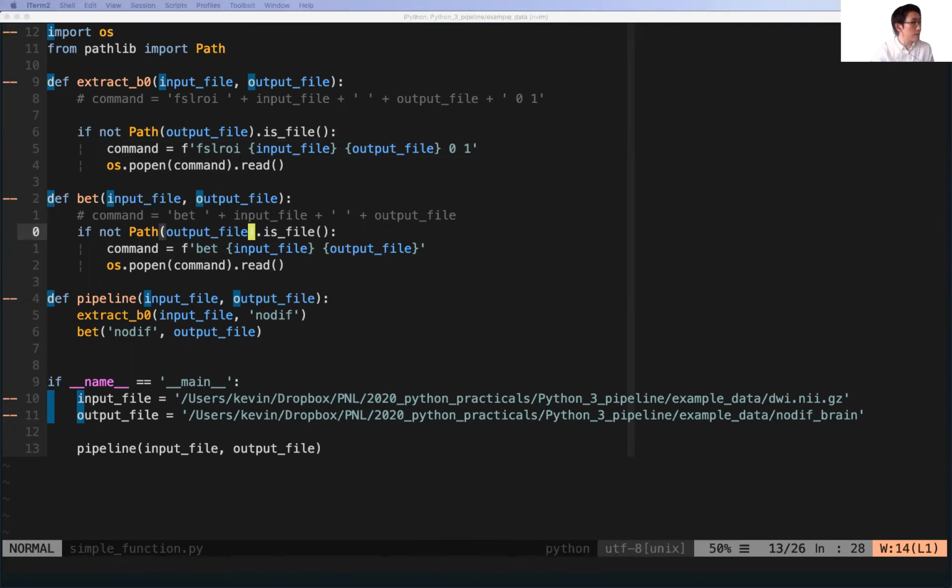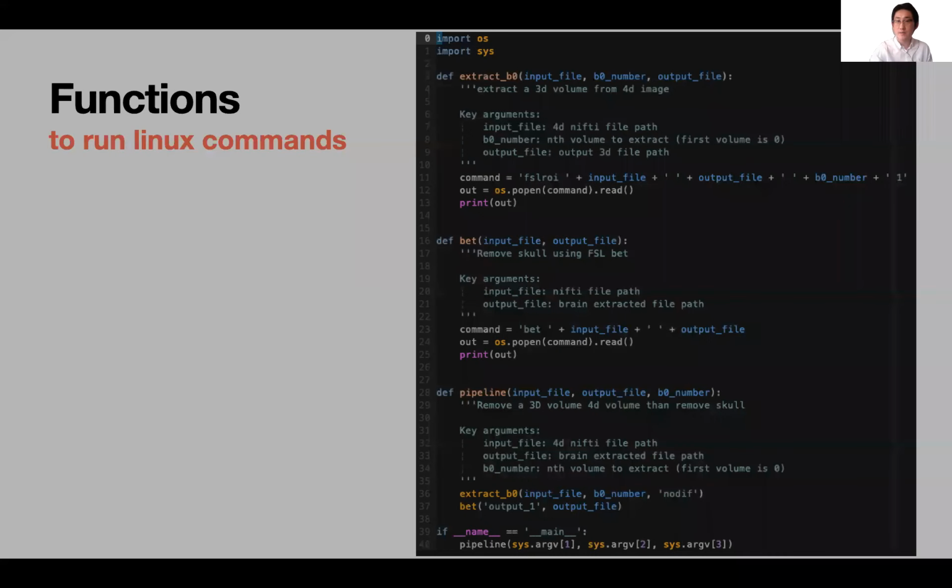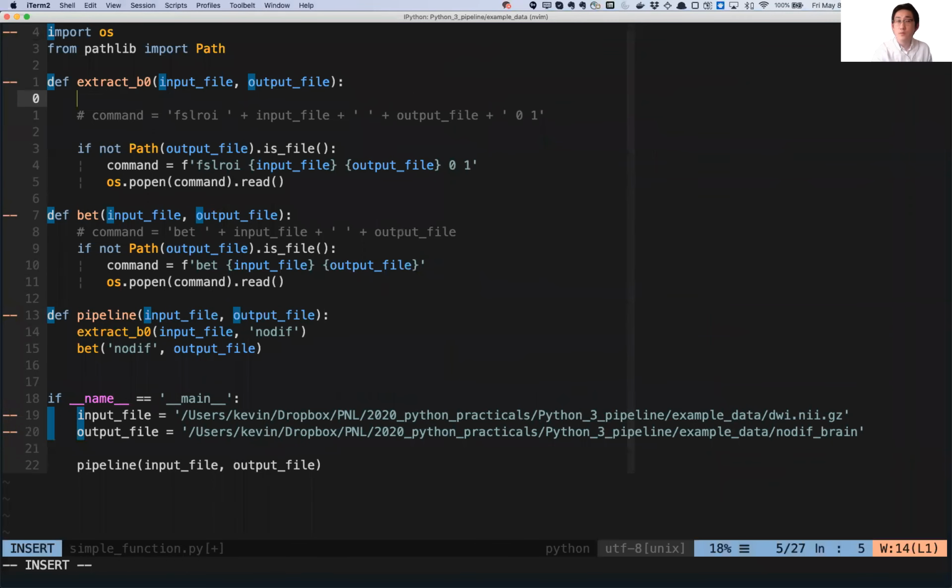Okay. And last thing. Although the title says extract v0, it is quite intuitive, at least for us. If I give my function to other people in a different lab, they don't know what this is. They will not know what extract v0 is. So you can add an explanation to your function by adding 3 quotation marks. This extracts the first 3D volume from a 4D nifty file and saves it as nifty.